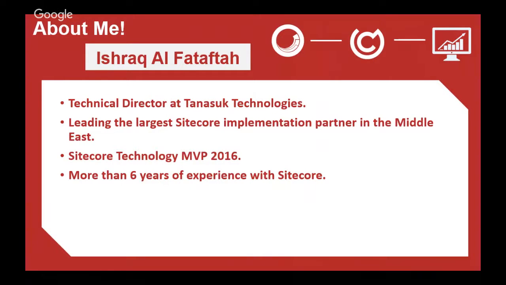As you just said, I've been working with Sitecore for more than 6 years now. I can say that I've been through all the bits and pieces of Sitecore, from the beginning since 5.2 till the latest 8.2. I've witnessed Sitecore developing over time, and that experience has been astonishing, especially over the last couple of years where Sitecore has flourished as one of the main CMSs. People usually say that I talk much, so if I just keep talking, please forgive me if I deviate from the subject a bit.